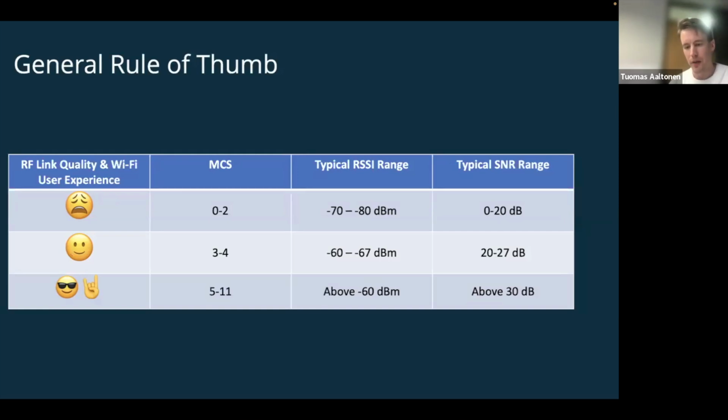Of course, even if we have high RSSI, it doesn't necessarily mean you have high MCS, because you may have interference and other things that are affecting your MCS. So it's not always going to be the case. It's not necessarily going to correlate like this, but in a typical scenario, it will.